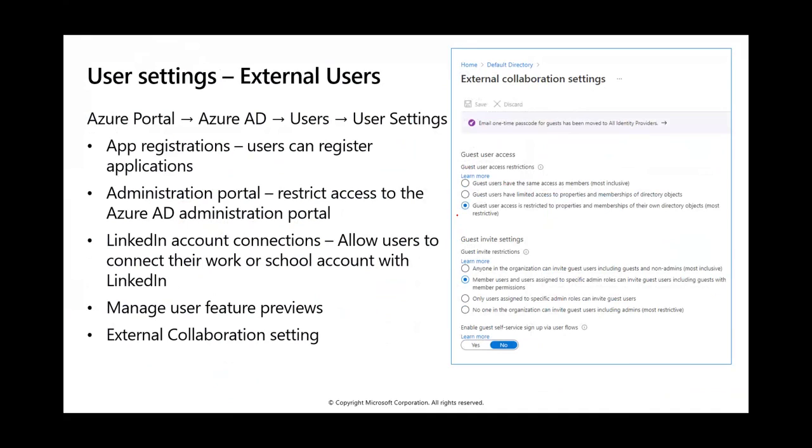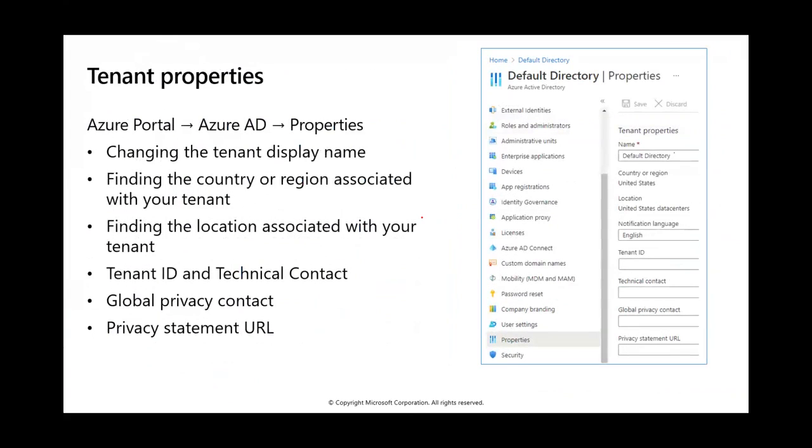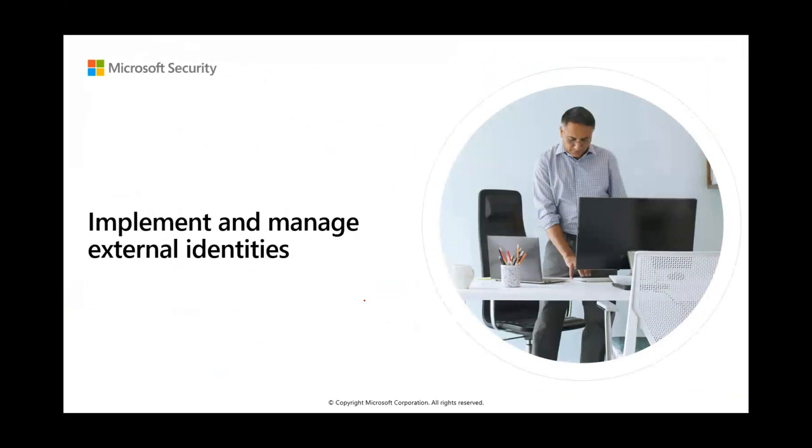You may want to restrict the guest users as much as you can, because it would be a bit dangerous if you have so many guest users and they connect themselves to your organization, and then you have some data breach or something like that. So it's better not to give too much power to your external collaborators. We also have some tenant properties. Here we can define the name of the tenant and other options. Let's go and check it in the portal.